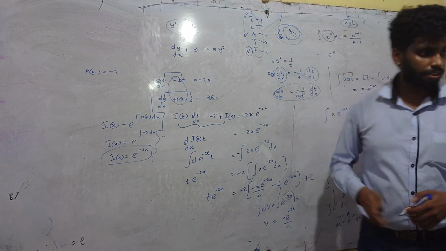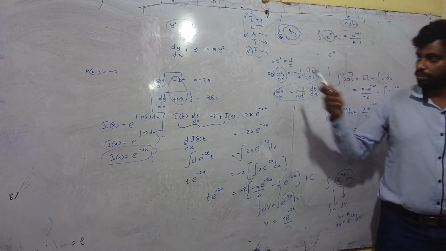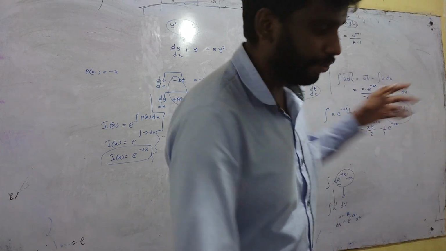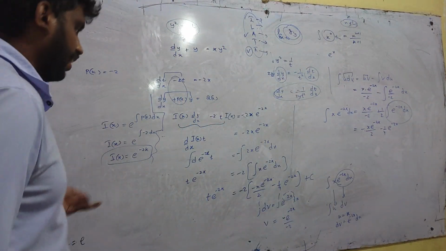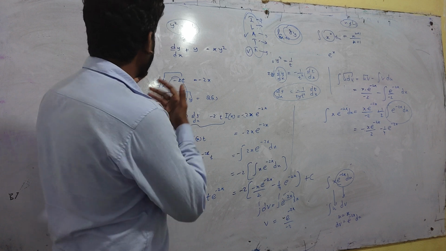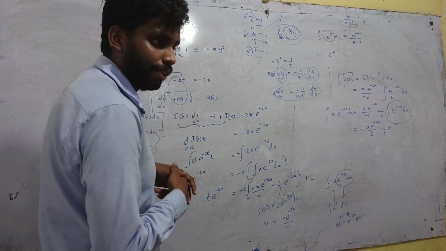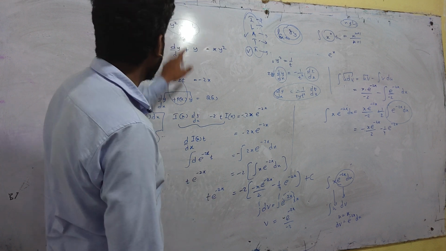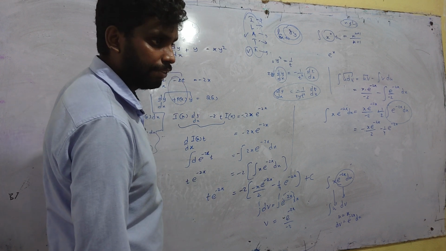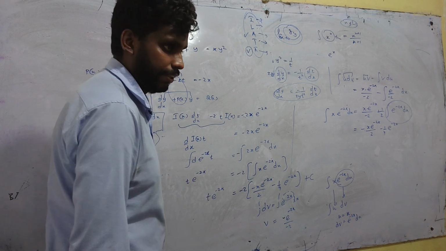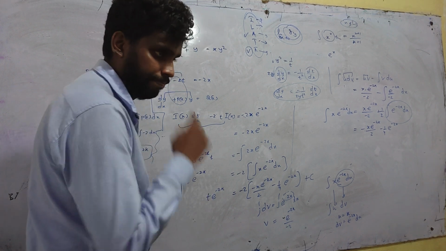But the thing is, we took a substitution because we could not apply that directly. We went through a transformation, so we had to get rid of that because the solution should be in terms of y and x. This is in terms of t now. You can substitute t equals 1 over y squared. Instead of t, we can substitute 1 over y squared.